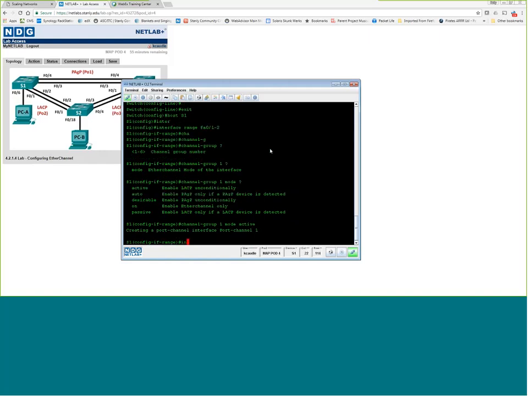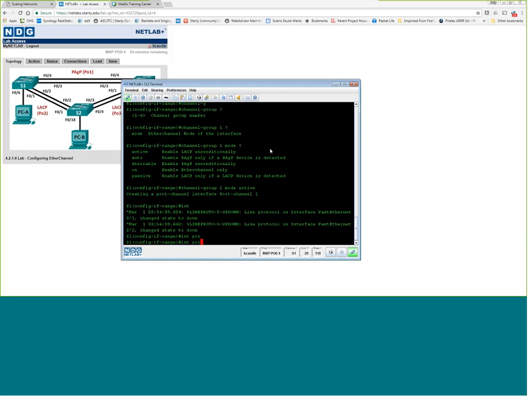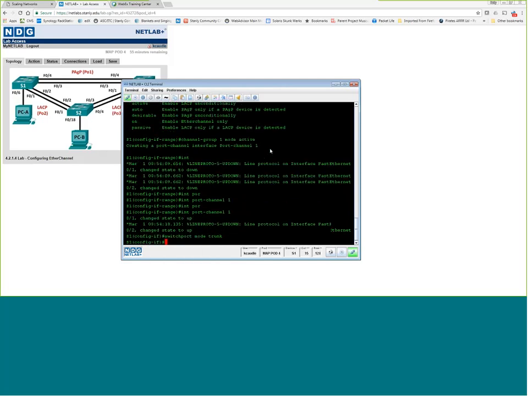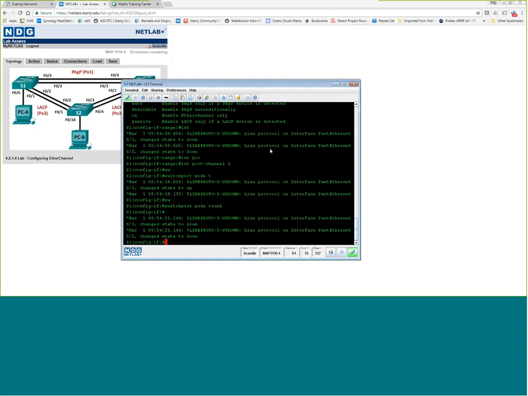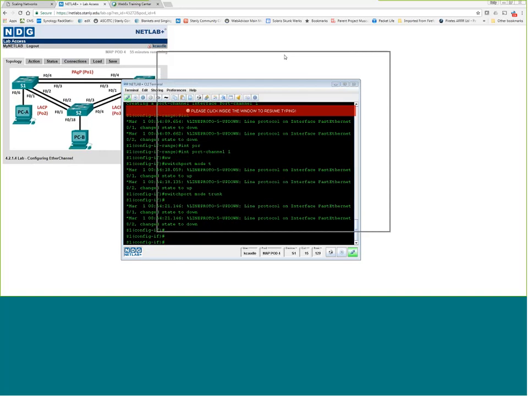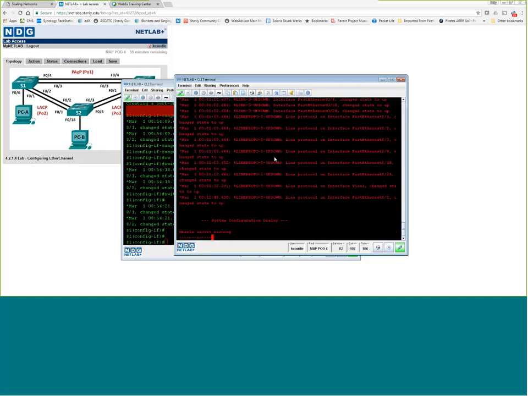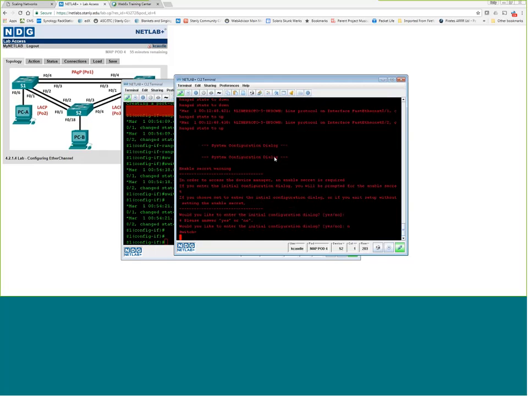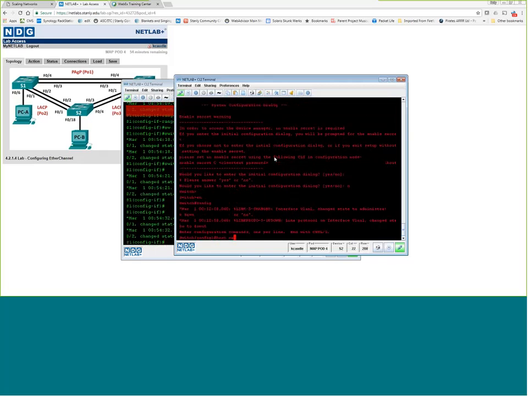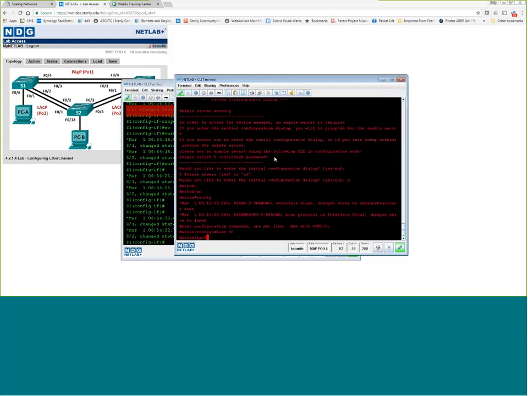It's going to create my port channel. Then I'm going to go to interface port-channel 1. I'm going to do switchport mode trunk. Now that's all I really have to do. I don't have to do allowed VLANs if I don't want to. I'm now going to go over to switch 2. All right, config t, hostname S2. That color is very hard to see, so I'm going to change that.